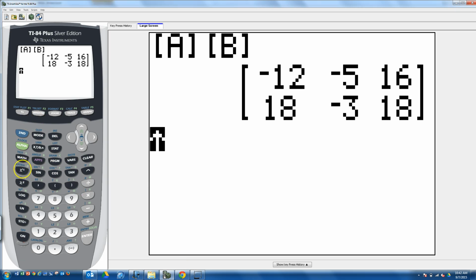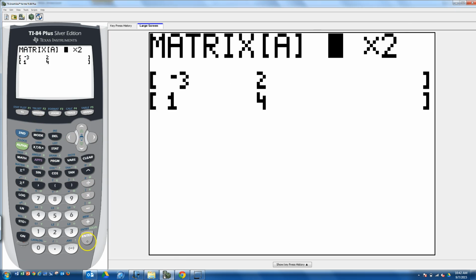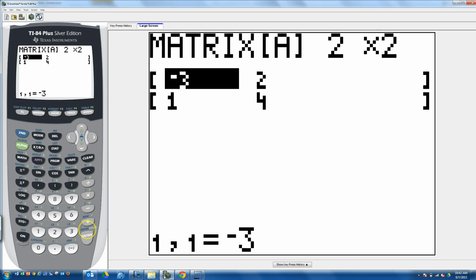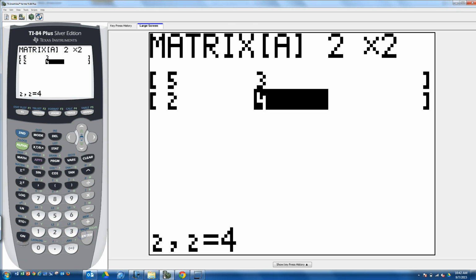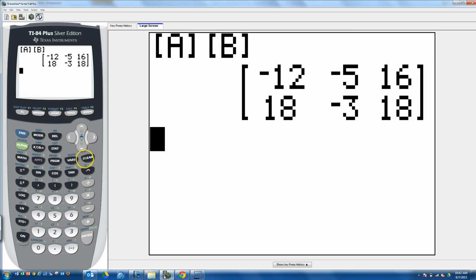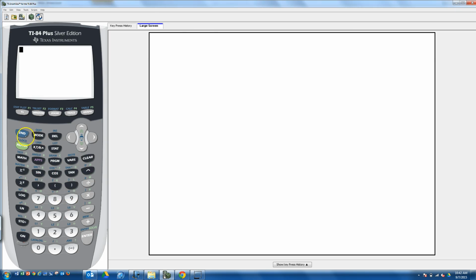Okay, so second matrix, edit A, and I'm going to enter in what I was just talking about, 5, 3, 2, 4. Once you have that in, you can exit. Now here's what we do to find the inverse. You go like we were doing before, second matrix, hit enter on 2 by 2, and then the key that you've been hitting with the second key, now do not hit the second key, just hit inverse, and you get the -1 there. So this basically says I want the inverse of that matrix.